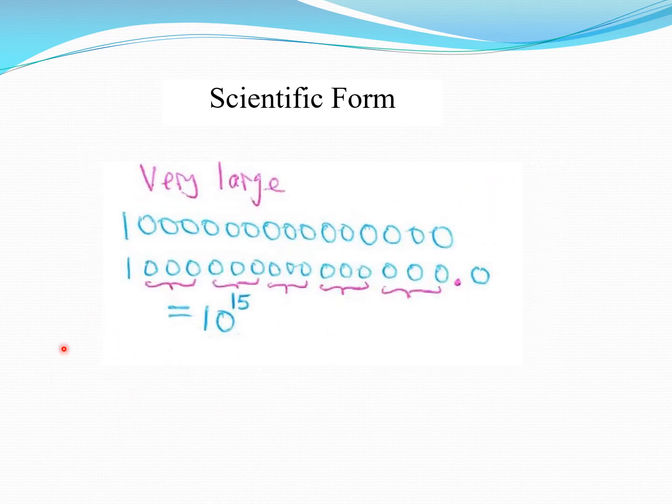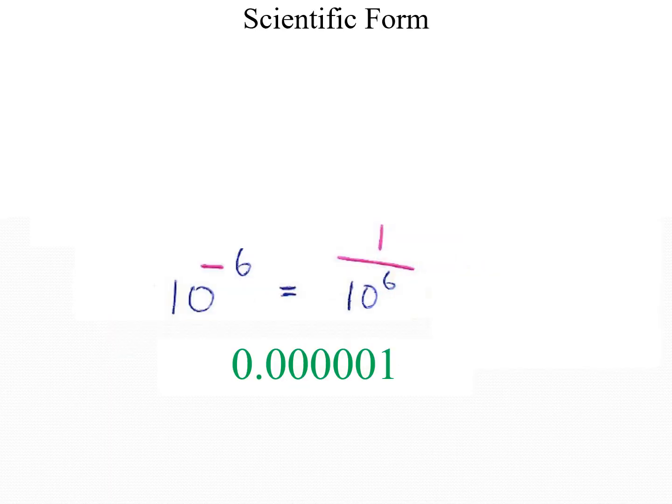Scientific form can also be used to represent very large numbers. So if we have 1 multiplied by 10, 15 times, that's simply equal to 10 to the power of 15, or being very technical, 1.0 by 10 to the 15. Again, you see the decimal place there at the end of 1 by 10 to the power of 15. But to get it to scientific form, you can view the decimal place being moved over by 15 places to 1.0 by 10 to the 15.